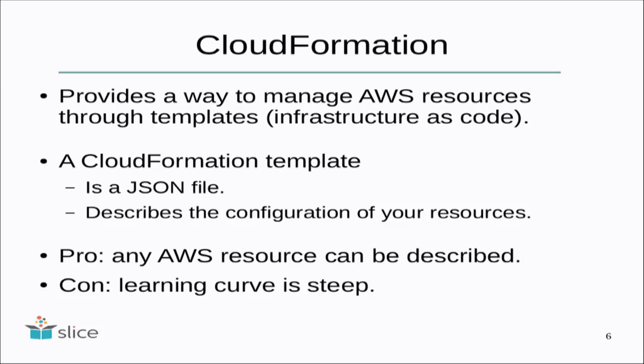That's the big benefit of the tool. Now, one problem with CloudFormation is that the learning curve is really steep. There is a lot of documentation, but it's not easy to understand where to start. The other problem is that the language is very verbose. You very quickly end up with a JSON file with thousands of lines, with several levels of curly braces. When you have something that works and you want to make a change, and you have a syntax error, oh, that's terrible, really terrible. So we had to rely on external libraries to make that easier, because otherwise you can easily spend one day just chasing why you have a syntax error. But it's very, very useful.